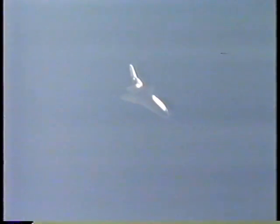All of Atlantis' systems continue to work in excellent fashion, and the weather continues to be more than acceptable for landing with clear skies, good visibility, a few clouds around the shuttle landing facility, but nothing that would impede the landing. The switch in runways from the southerly approach to the northerly approach was done about 15 minutes ago while Atlantis was crossing the Pacific Ocean to enhance the visibility for Commander Hoot Gibson and pilot Charlie Precourt.